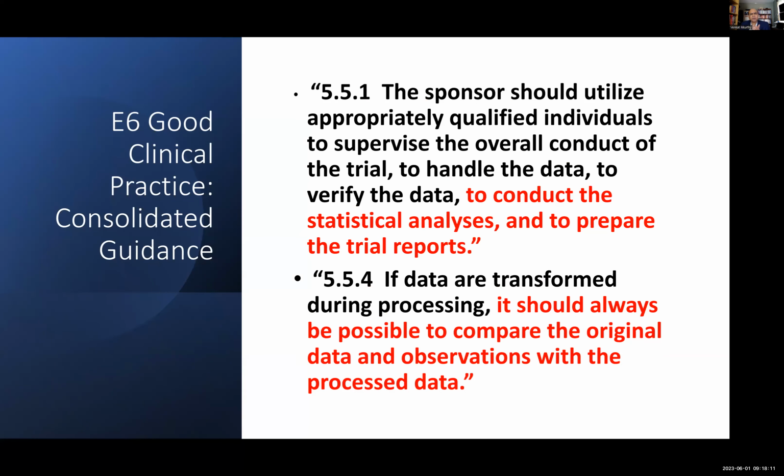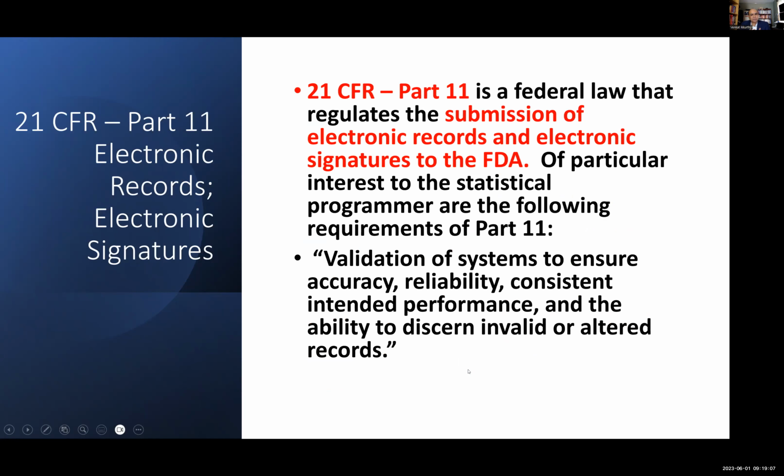Now, section 5.5.1: the sponsor should utilize appropriately qualified individuals to supervise the overall conduct of the trial, to handle the data, to verify the data, to conduct statistical analysis, and to prepare trial reports. Always see, the sponsor should utilize appropriately qualified individuals. What does qualified individuals mean? You have a master's degree in statistics or a bachelor's degree in pharmacy. You should have some programming knowledge, SAS certification. That makes you a qualified individual to supervise the overall conduct of the trial. If the data are transformed during processing, it should always be possible to compare the original data and observations with the processed data. That is also very important. As I told you, 21 CFR Part 11 is for electronic records and electronic signatures to the FDA. That is very important for programming people.